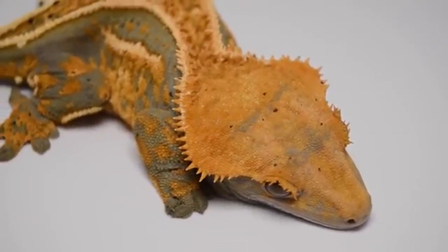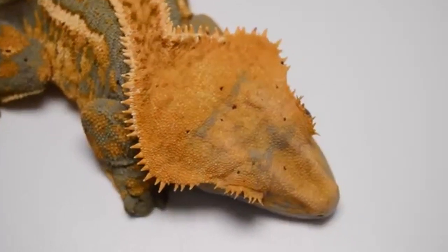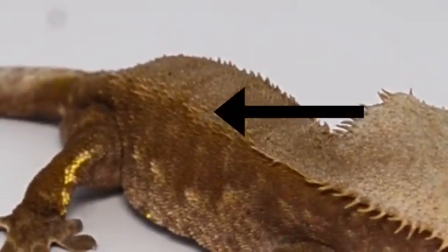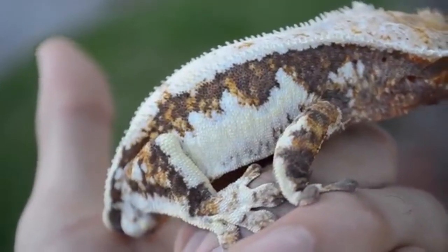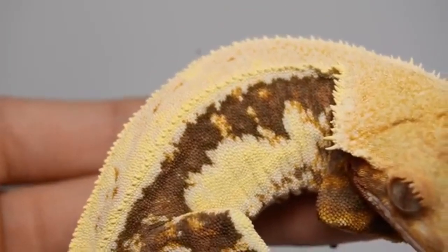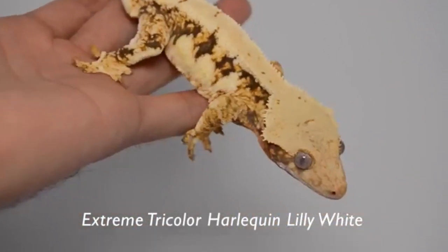Structural traits like crowned crested geckos occur when two parents have a high amount of crests extending well past their head. Increasing incubation time or incubating at cooler temperatures results in a higher probability of producing crown crested geckos. Crown crested geckos are extremely desirable and, while they may not result in a direct upcharge, they may help convince a buyer to make a decision. Probably the ultimate and most desirable gecko on the market right now is the lily-white crested gecko. This is considered an incomplete dominant trait, but it can also be viewed as a lethal white gene, as breeding two lily-whites together can result in half the offspring being non-viable leucistic if they receive both dominant alleles.